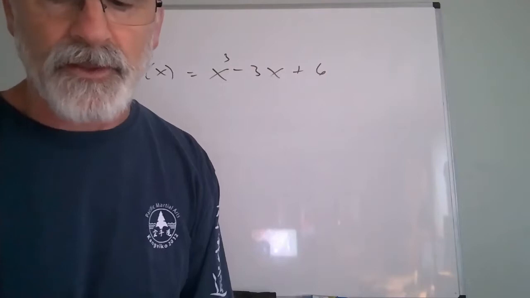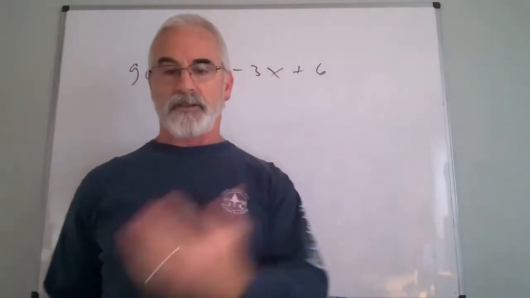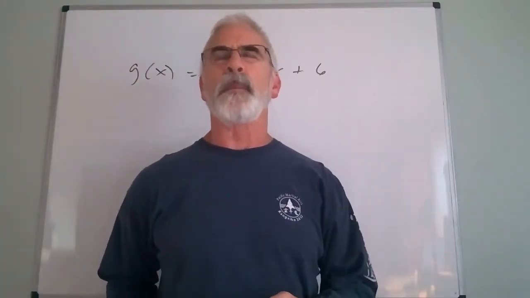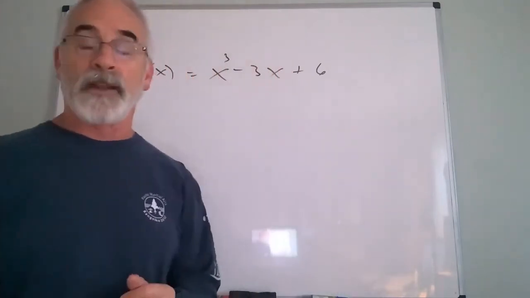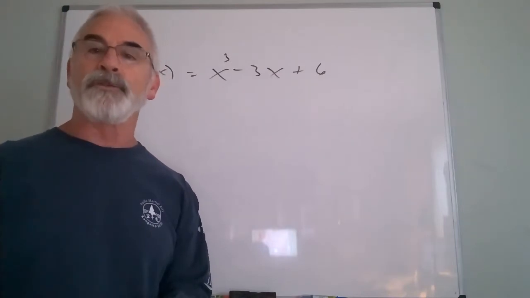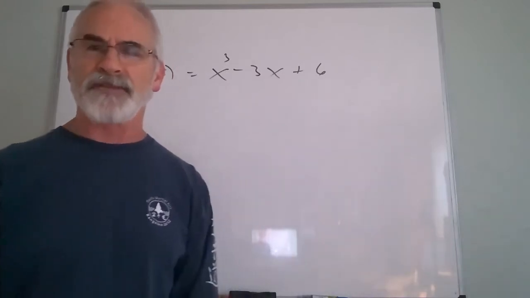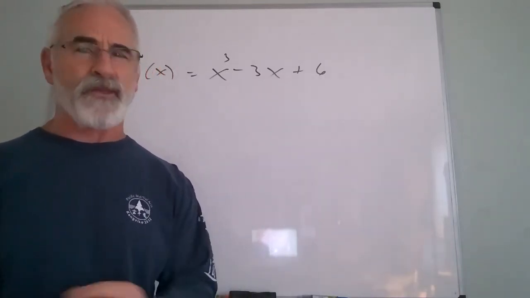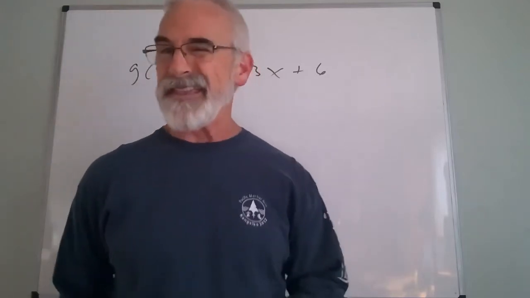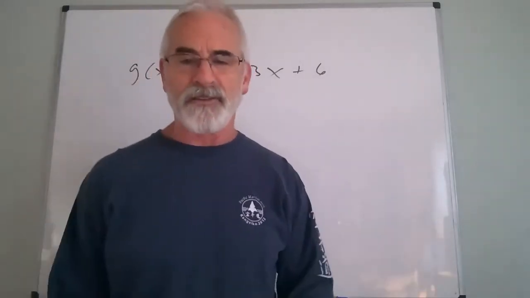Now, the rest of the quiz was pretty good. Most of you did a really nice job in finding your derivatives, setting them equal to 0, finding your intervals. There's only a couple of common errors. One of them, and again, I will repeat this every time, because funny thing about Calc 1, I find students come up with their own way to do every single thing in math from now on the rest of their lives. And your own way usually is not the right way. There is only one accepted path in 99.97% of all the math you'll do the rest of your life. Occasionally there's 2 paths, usually there's 1.